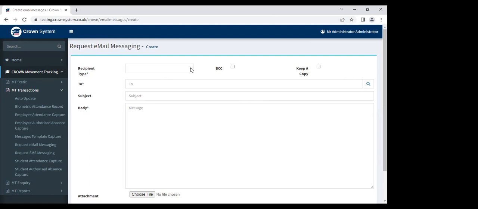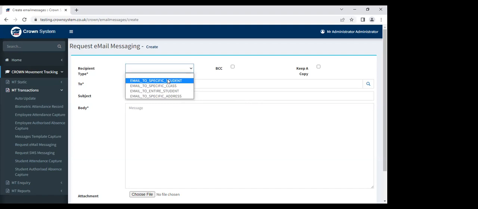Before I use that, this SMS or email facility has options which we call the recipient type, whereby you can decide to send an email or SMS to a specific student.